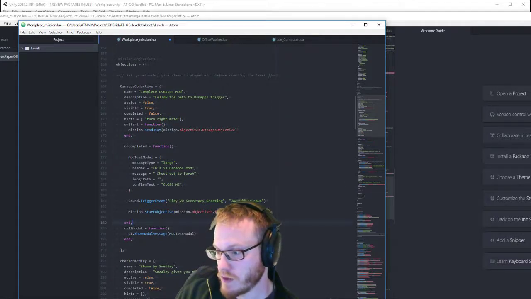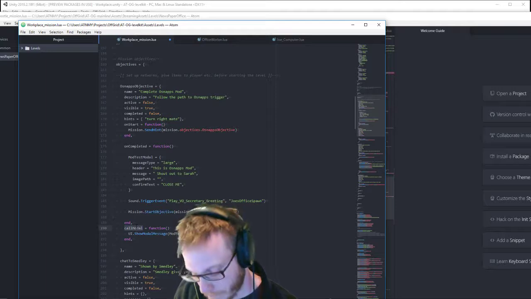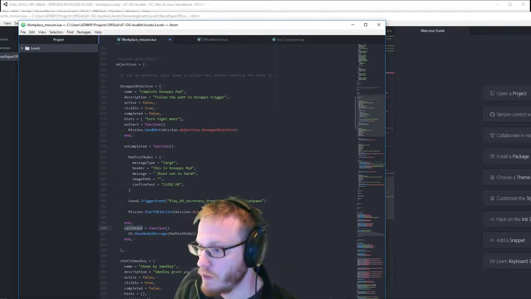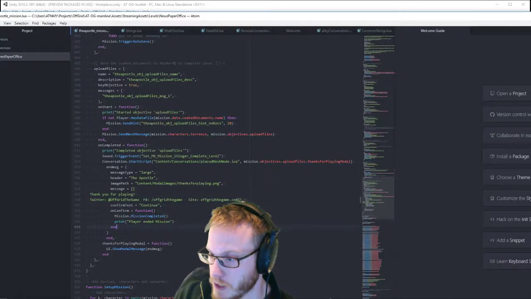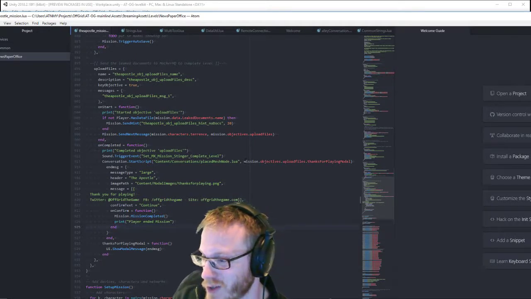Oh, we need to call this modal function in onCompleted. So, just double check how that's being done. It's got a callback.